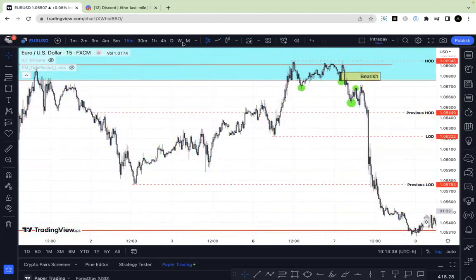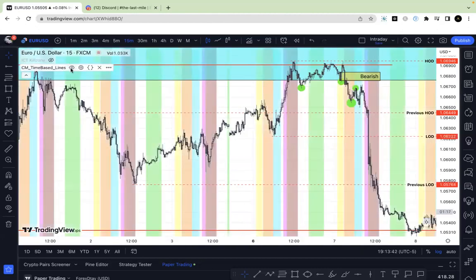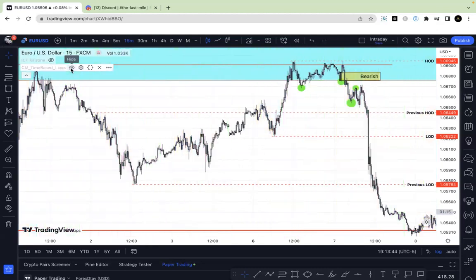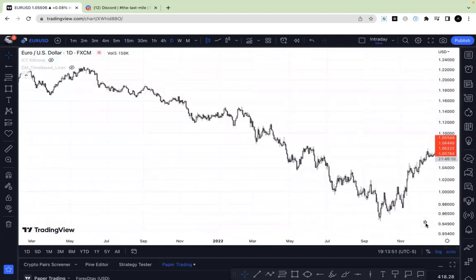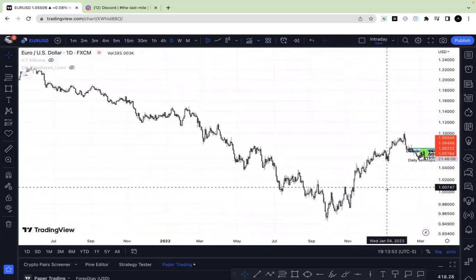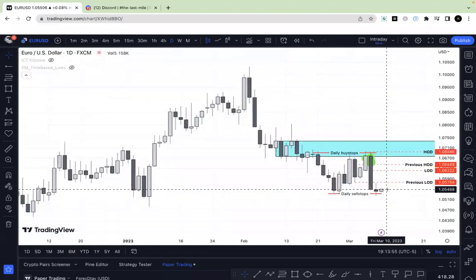Perfect. So that's another hack you can use. You don't have to necessarily use that, but it helps fine tune it when you're down on your actual intraday time frame. You can just go to the daily time frame and mark up previous day's high, previous day's low, and then you can wait for the daily candle to form its high and its low.